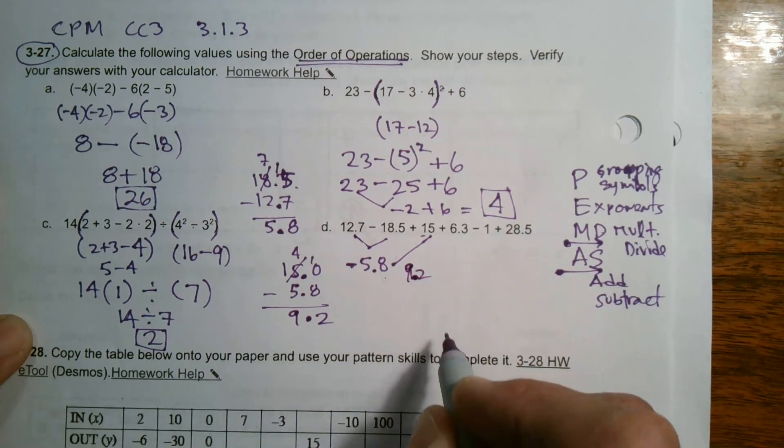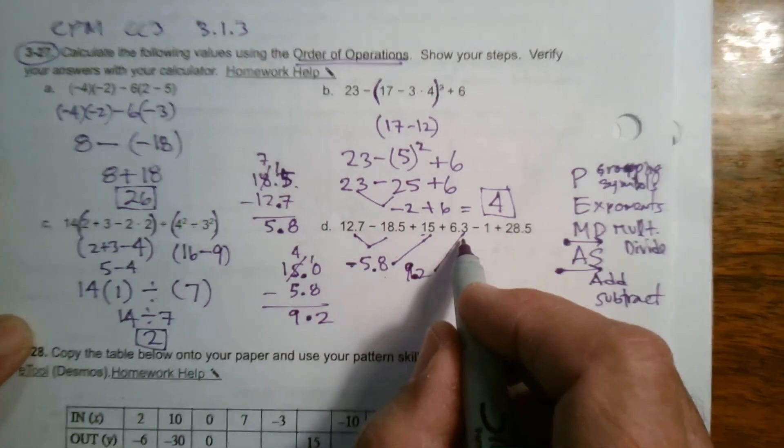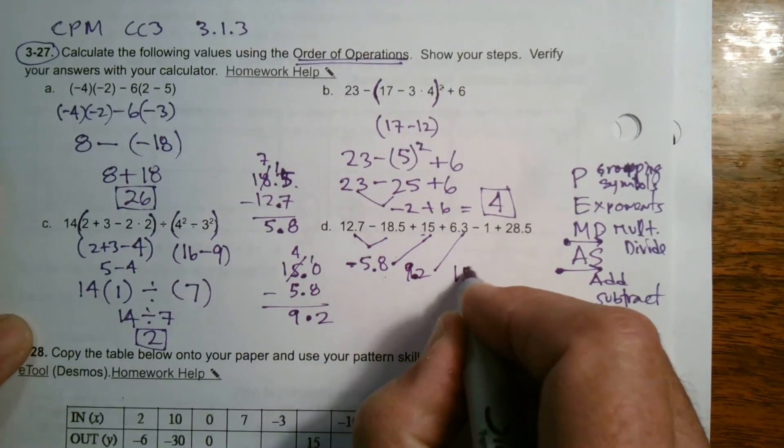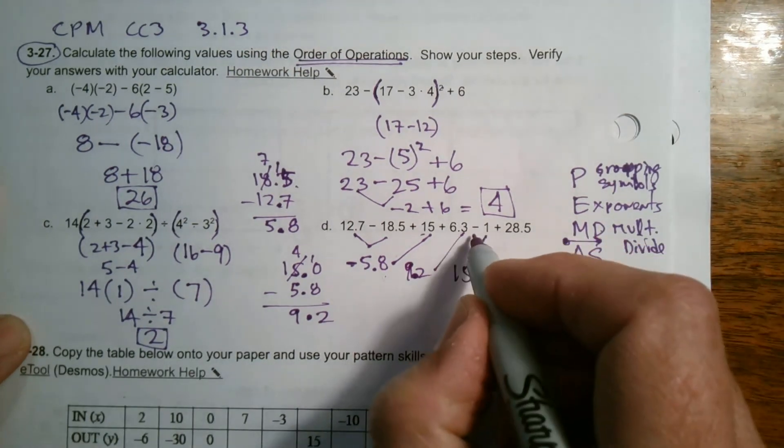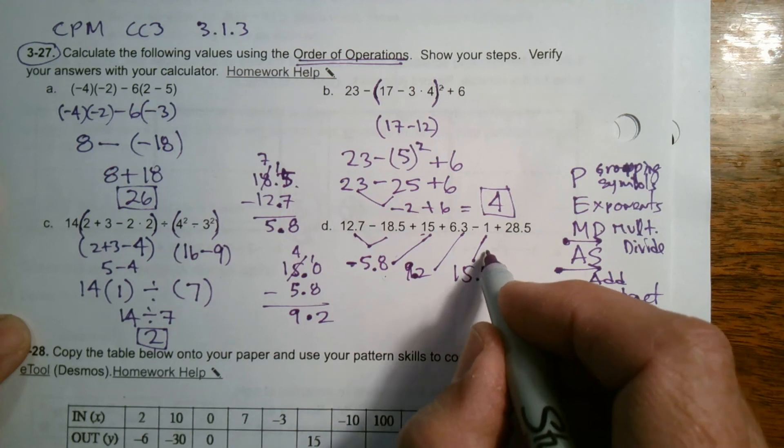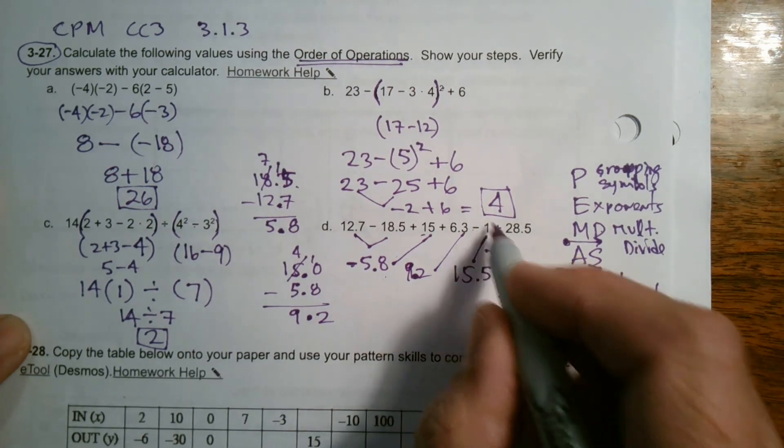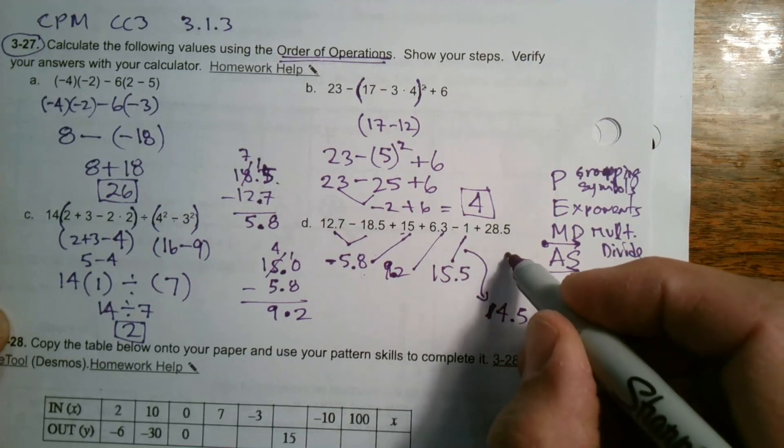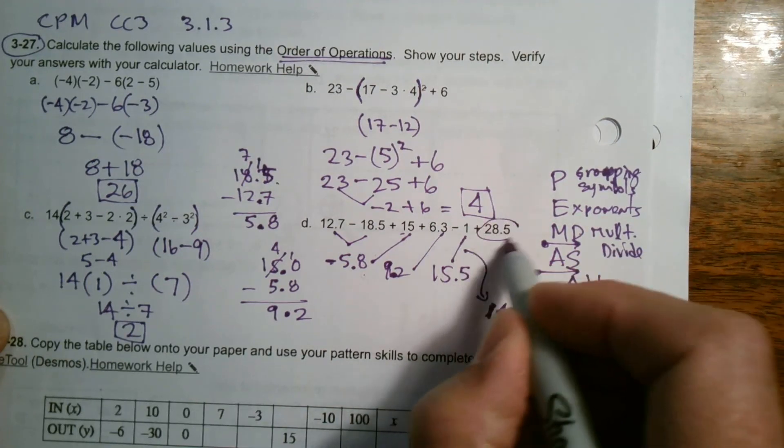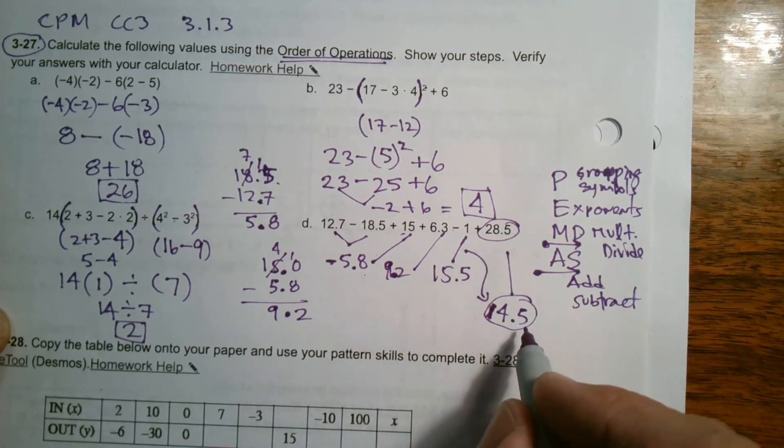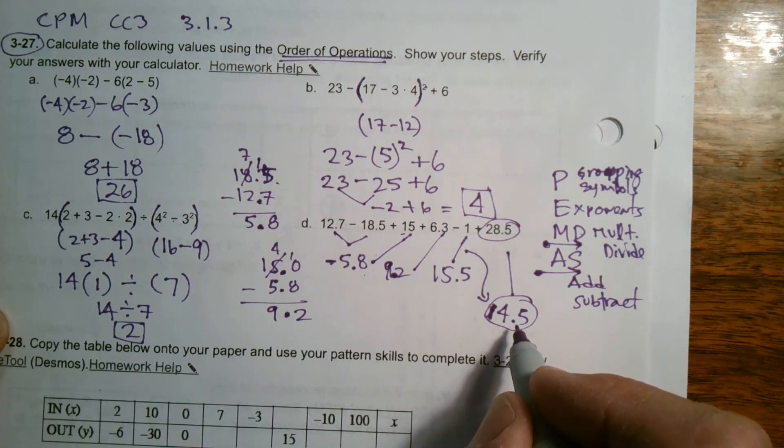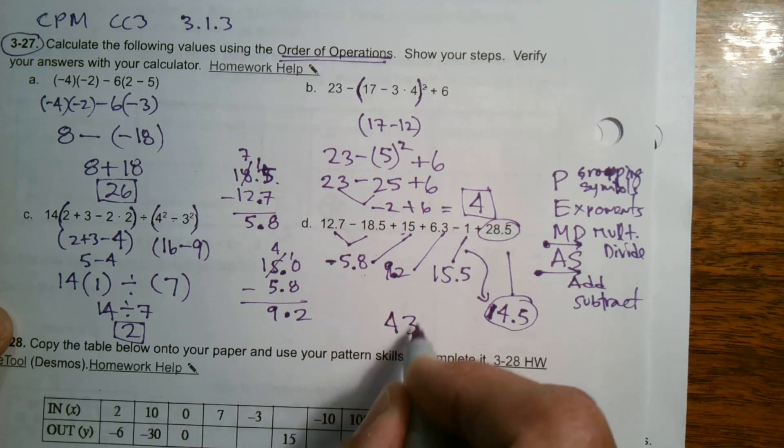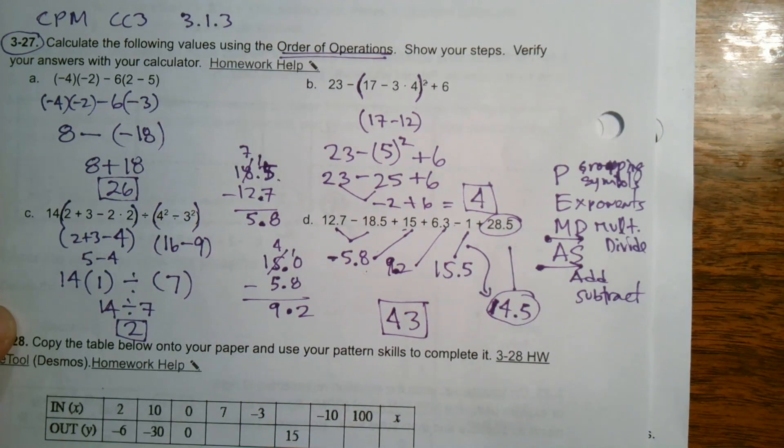So now I have a positive 9.2, and I add that to 6.3. You know to line up decimal places, in this case two positives you add them. Those become 15.5. Now I have 15.5, and in this case minus 1. So 15.5 minus 1 is 14.5. And then the last one, I got to combine it, so add plus. So I have a plus 28.5 and 14.5. So my final answer looks like it's going to be 43.0 or 43 exactly. Okay, there you go.